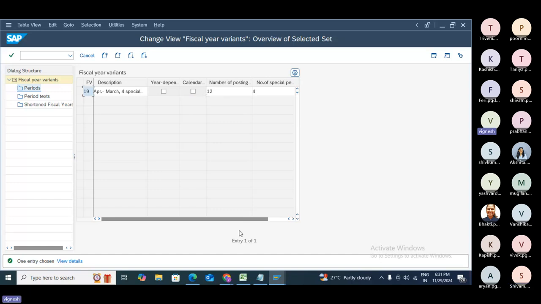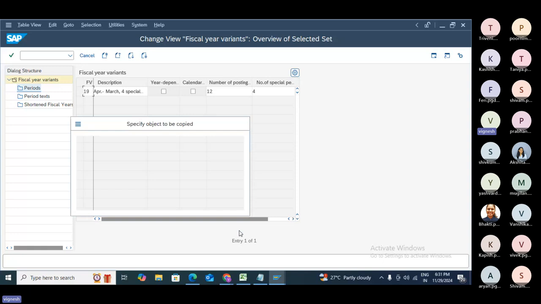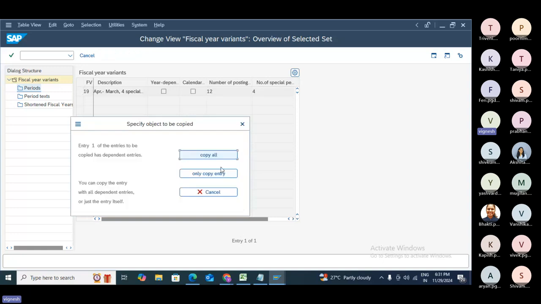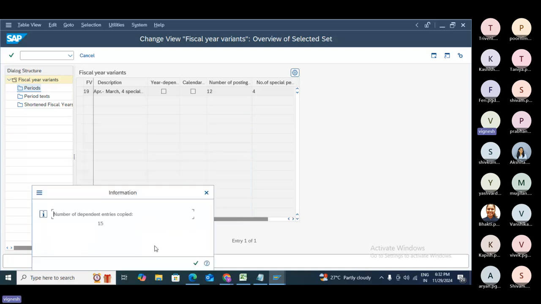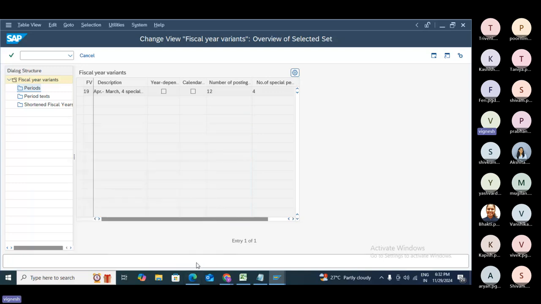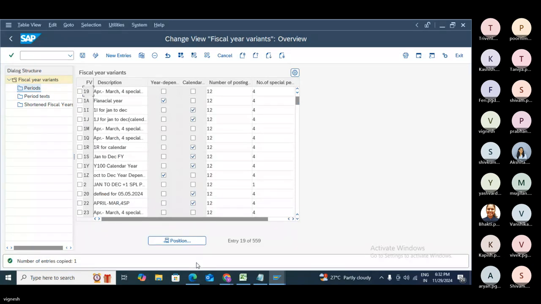So next, press enter. Here also give copy all. Don't give this one, I repeat, don't give this one. Okay, copy all. So 15 entries got copied. Now the 19 has got created. Now save this entry.